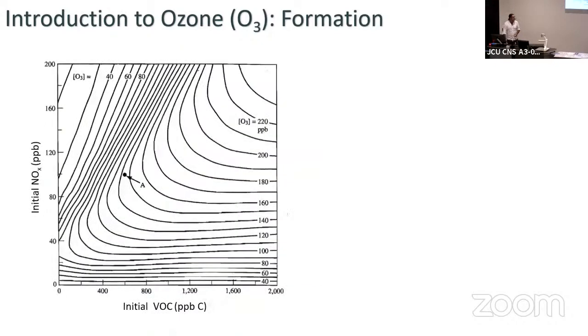And this is often demonstrated by these so-called isopleth diagrams. These are basically the outputs of cloud chambers where you put a combination of a nitrous oxide and a VOC together, bombard it with sunlight, and you see what the ozone concentration is. And these kind of chemistry experiments are conducted to look at the processes at work. And what you'll see is, as you go up on the y-axis, we actually see that high concentrations of nitrous oxide are actually removing ozone from the environment and leading to lower overall ozone concentrations. And this is considered sort of titration out of the ozone.